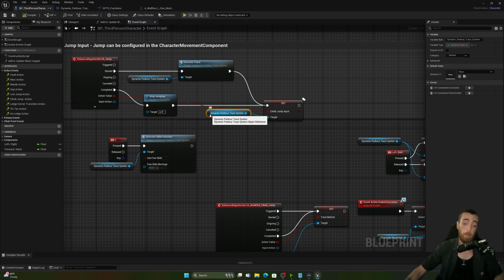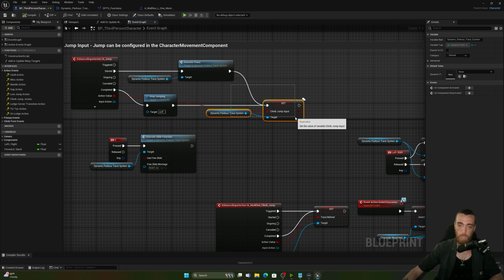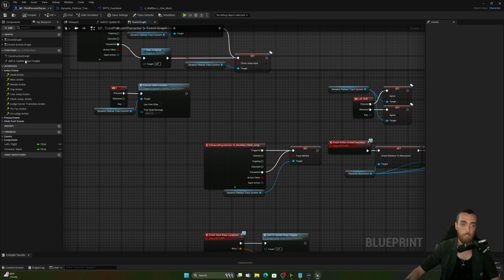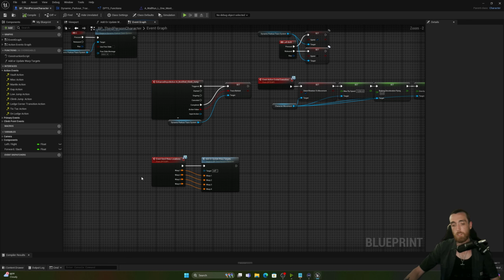If you want free flow climbing, it does work just fine. I actually prefer the free flow climbing myself, just because it does add a bit of an extra input. But depending on what your game system is, you might want to put that extra input in there because you might want to stop and make it so that you can use the W key to maybe peek above the ledge or do something like that. There's really no restrictions. It's, again, just the baseline elements. So there's a lot of things that you can do with this.